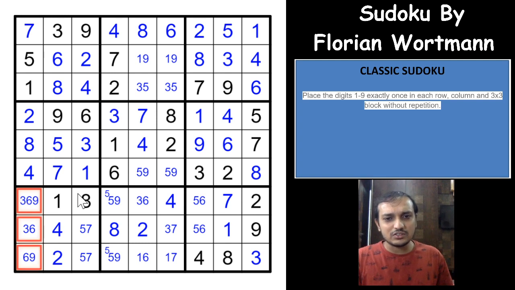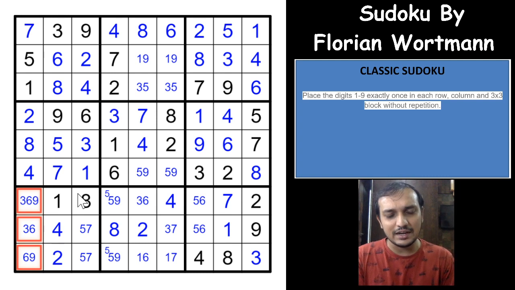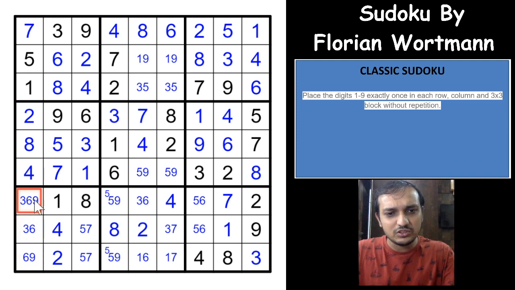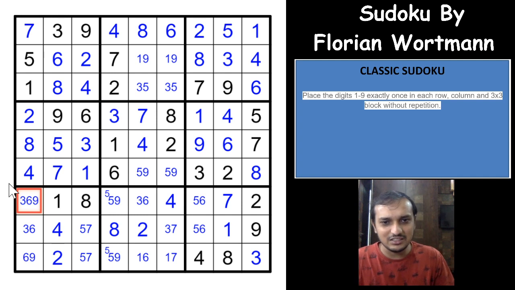So how a bug technique works is, all of the remaining cells have only bivalue candidates, which means they have only two possible candidates in all of the remaining cells in the grid, except a single cell which has 3 candidates, and that easily removes two candidates from this cell. So you have a 3 6 and 6 9 here. So this cell can remove the 3 9 possibility and will directly give you a 6. Or in other words, the common value between these two cells is 6, so this cell would have to be a 6. That is the way you use a bug technique, but I don't want to use it now, and let us see if there is anything else we are missing here.